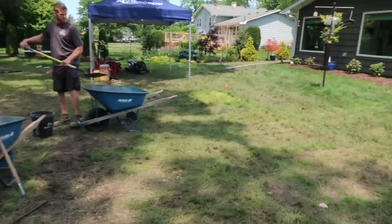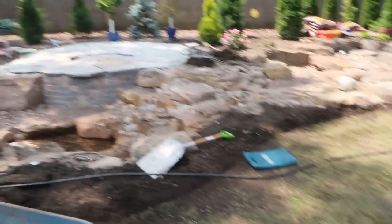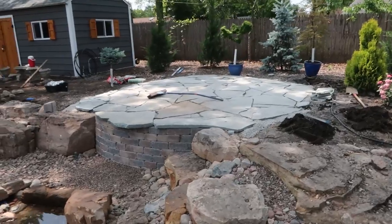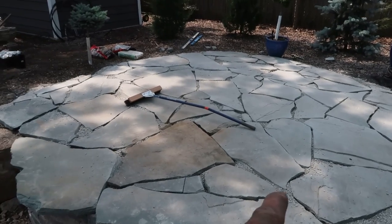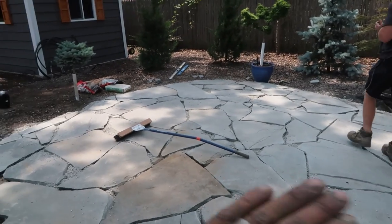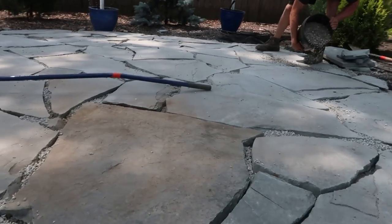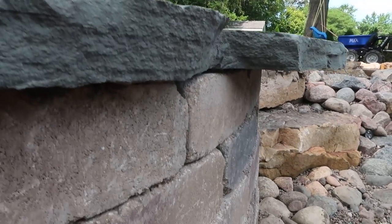We've got Corey over here working on a very important piece of the project. Corey is just finishing up grabbing some of the limestone chips that he's using to help level off a lot of these patio stones. This is an irregular bluestone patio, which I love because it's very organic and artistic. You can see what a great job he's done, along with Luis and Dan, at getting those nice tight joints. He's just filling in, leveling everything off, and then we're going to poly sand everything and give it a really nice slick look. It just looks incredible — I love the way it cantilevers out over this brick wall.